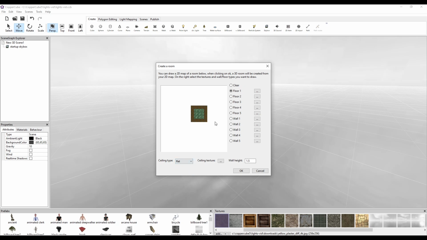I want the ceiling to be flat. And let's just draw some simple stuff here like that. And also let's put the walls here like that. I think, how do I remove it? Okay, so there's a clear thing. Wall like that. And I think we have a perfect shape.